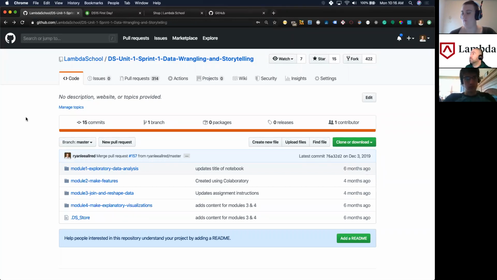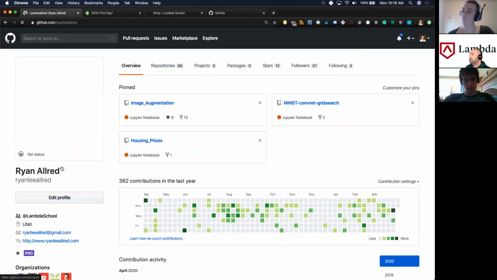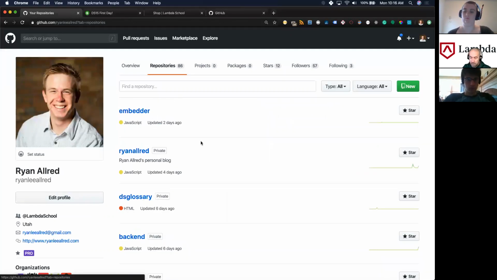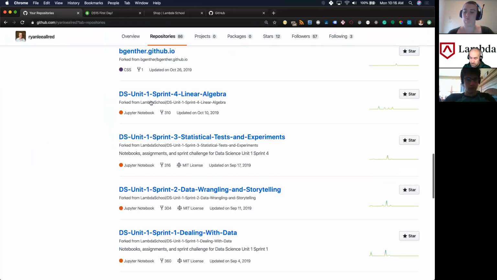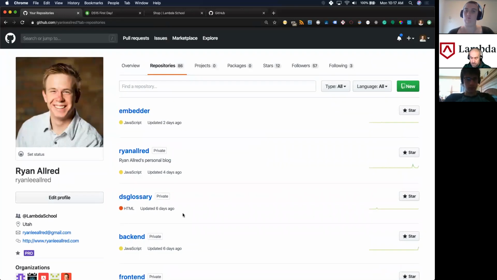All right. The question here is, we have all these files, and I want each of you to have your own copy of them on your GitHub profiles, right? So if I look at my GitHub profile, the green boxes are days I've made changes to files in my account, but if I click on repositories here, it will show you all of the different repositories that I have. Some of these are Lambda School related. Other ones are my personal projects that I work on the side as well, right?